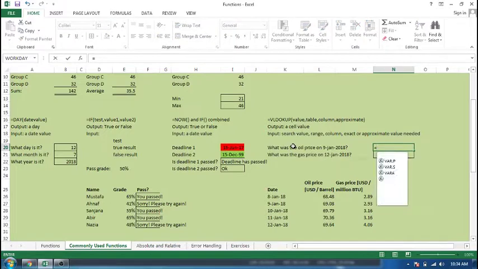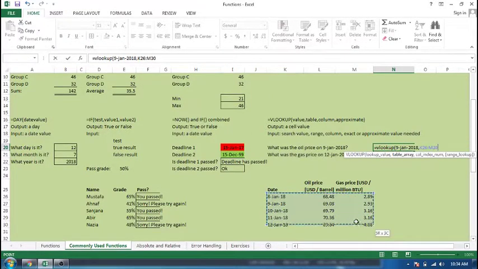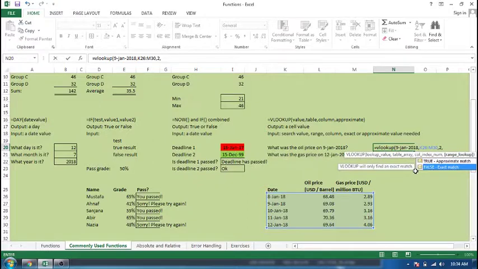Inputs, we have the search value, which we're looking for. Range, that's the table. The column, which column we're looking in, and whether we want an exact lookup or an approximate lookup.